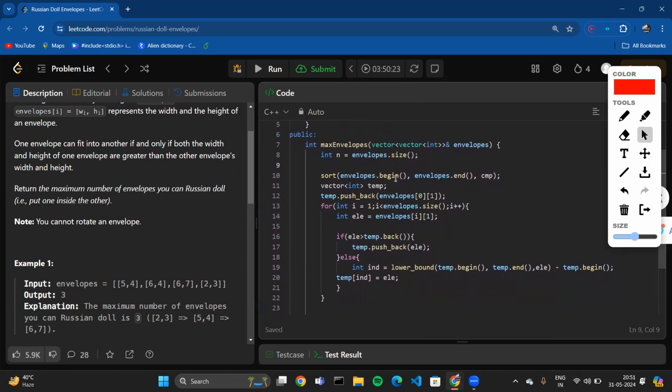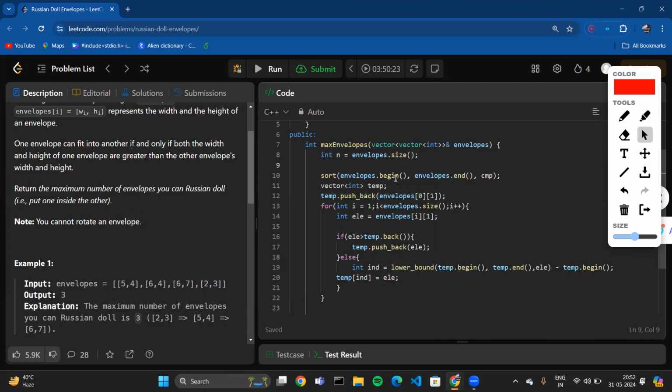Now I will directly use the binary search implementation of LIS on the heights, because widths are already sorted. I need not care.